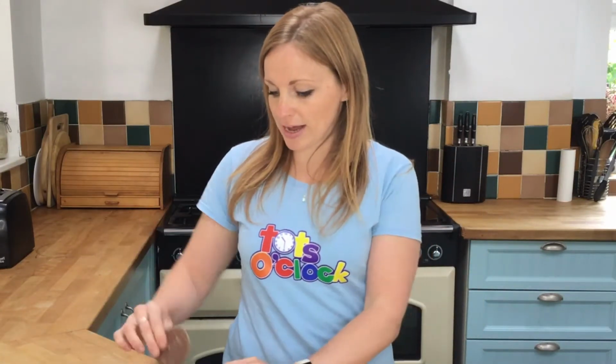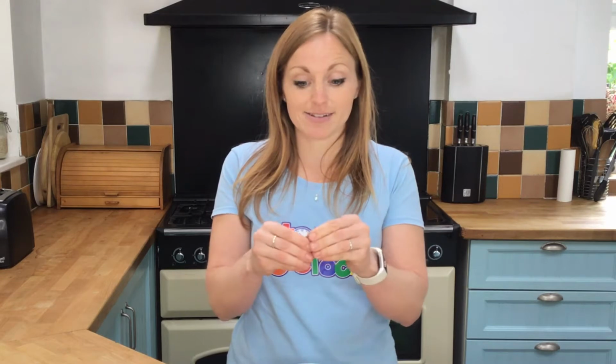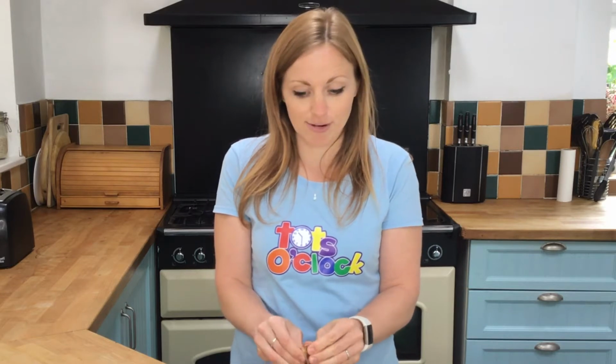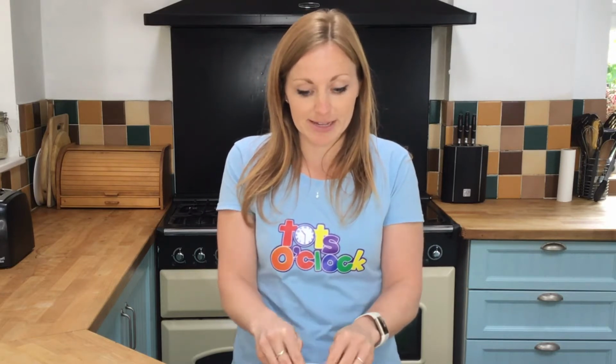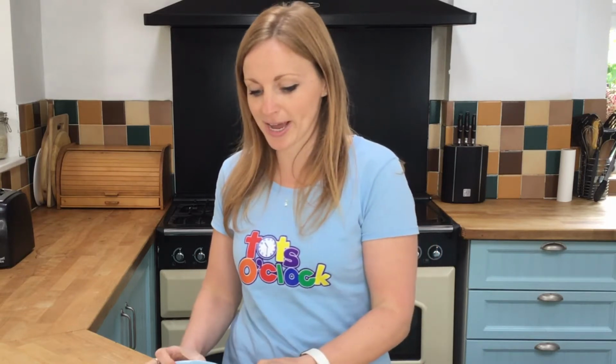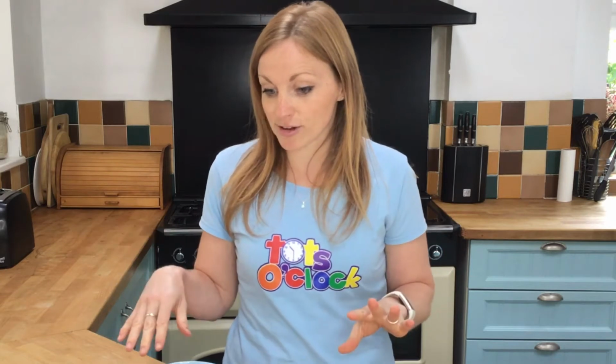The other thing I've prepared is biscuits. I've got some chocolate digestives, and all I've done is broken those into little pieces using my hands. So break off a little bit and then into smaller pieces. You don't want them too big because then it will dry out a bit. So lots of snaps, snaps, snaps, and into smaller pieces. So you've got lots of biscuit crumbs, okay? And then all the rest of the stuff is just there.